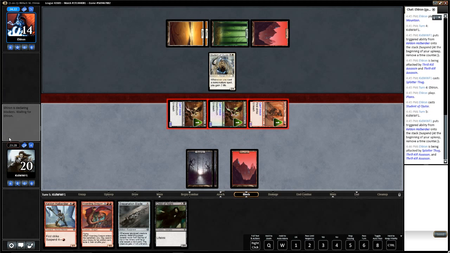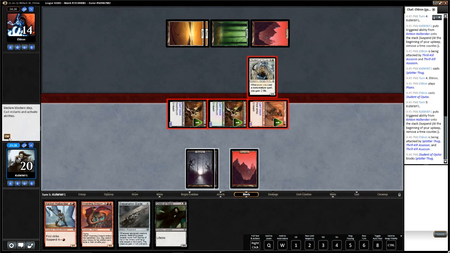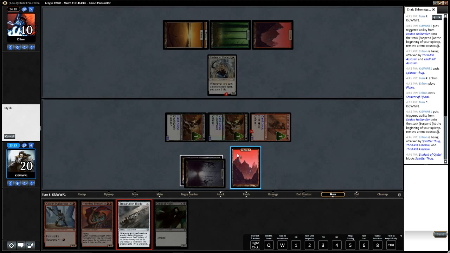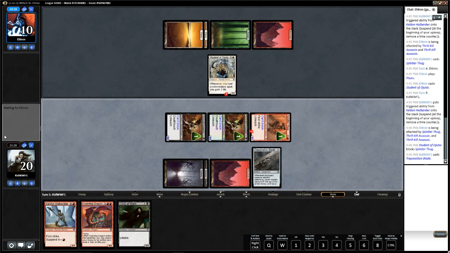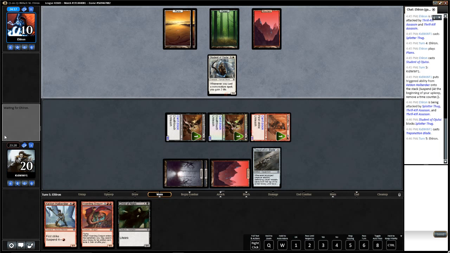I think we play Trepanation Blade here because then we can theoretically play Child of Night and equip it next turn if we draw. Ideally, we will hard cast this other Halberdier. I think that's the way we should play towards. I don't think just suspending it is good on turn 5 and not seeing it till turn 9.